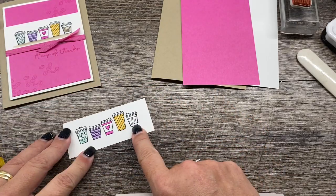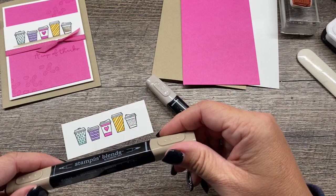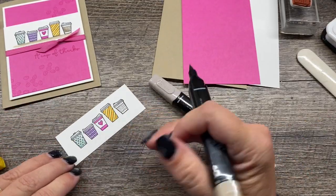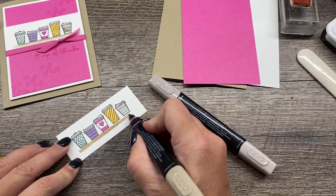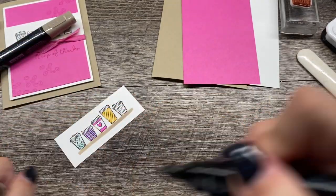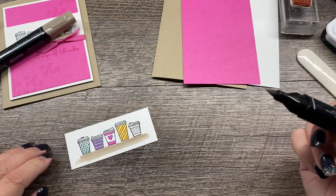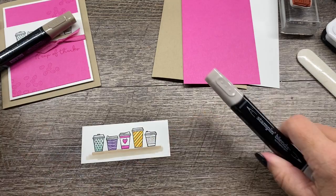But also I love that we've got the different colors. Now for my last cup, I decided to go with a neutral color and just chose my dark Crumb Cake, well, my Crumb Cake blends. Now I also want to create a table or ground my coffee cups. So I'm just going to kind of go across like this with my dark. And notice I did the brush stroke, and then I'm going to kind of blend it out with the light. Okay, that creates a ground for my cups to sit on, and it looks really nice.